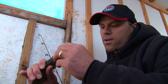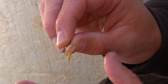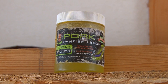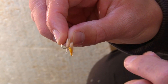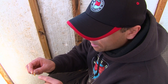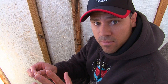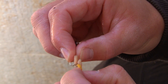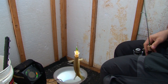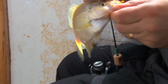Maybe we just figured something out. A great idea is to tip a spoon with a little bit of meat. What I'm doing is I have a couple spikes on this spoon and I'm tipping it with a little piece of Uncle Josh pork. When you're fishing a spoon you're often going to kick wax worms off, or if a fish misses it, that little piece of pork stays on there. I can drop right back down on the fish knowing I still have bait, versus having to reel up, rebait, and miss my opportunity.